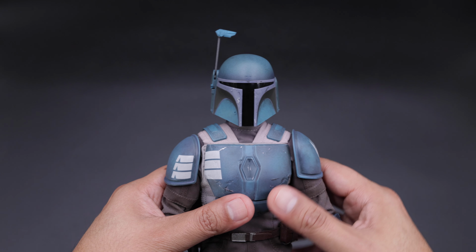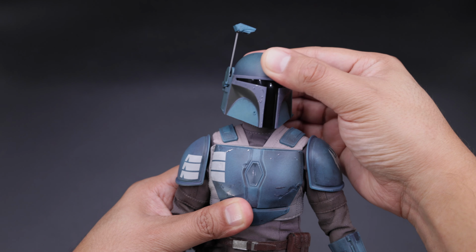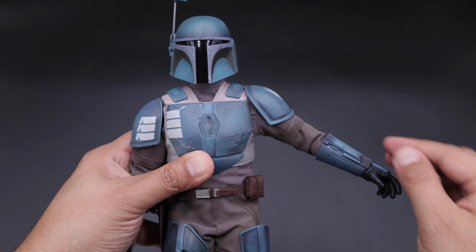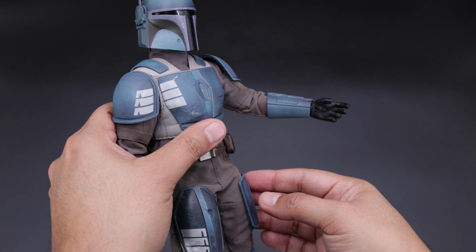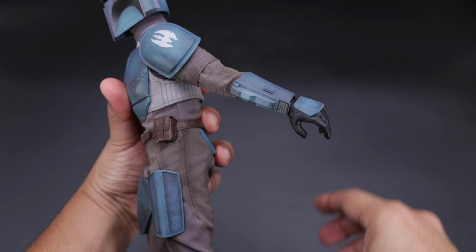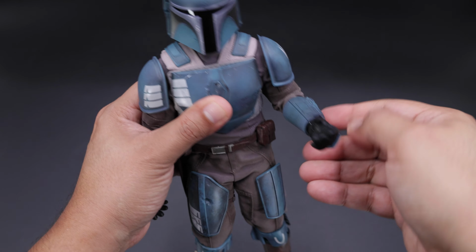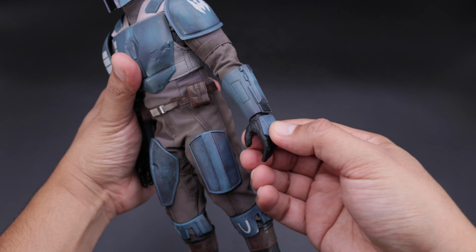Now, for the articulation, you can move the head up this much, down this much, and to the sides this much. It's a ball peg, so very good. For the arm, you can lift it for about this much. You can move it forward if I can. Mine is a bit stiff for about this much. And back for about this much. Not bad at all. Then you have some swivel on the bicep. And of course, you can bend the elbow for about this much. So really not bad on the articulation.